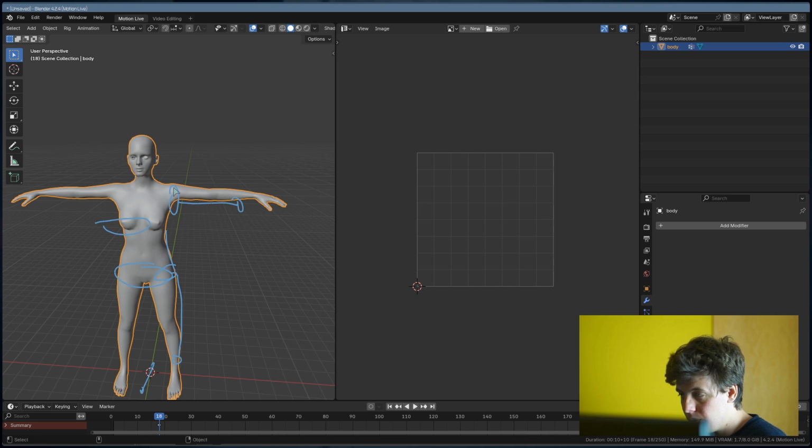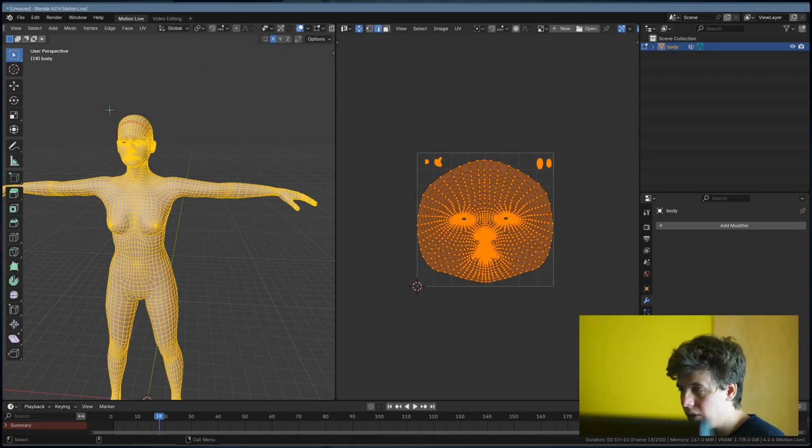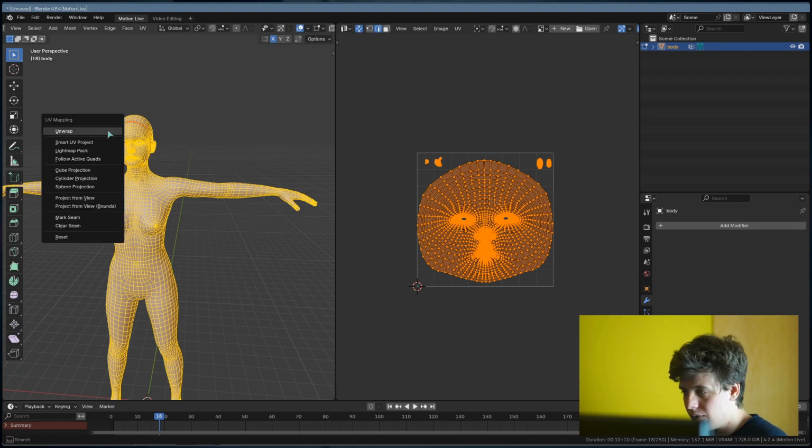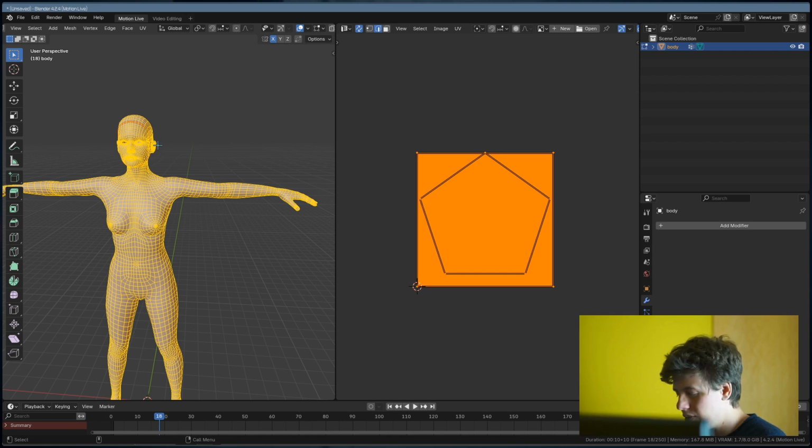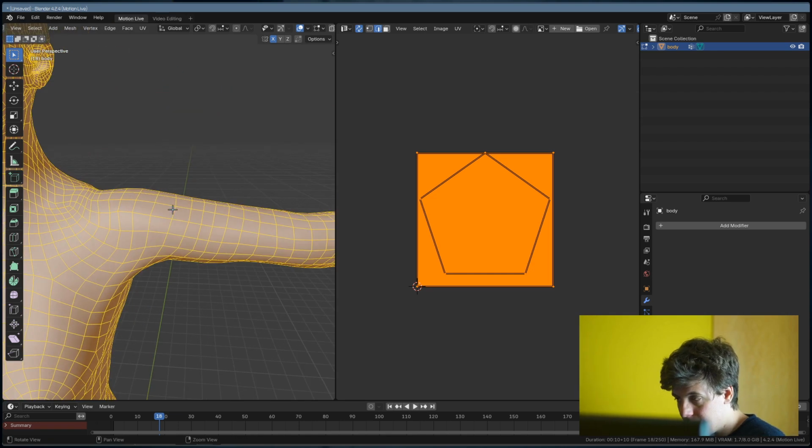So I will do the arm at real-time speed, so you can see how it goes, and I will show you after an accelerated video where I unwrap all the character. Okay, so now we're going to edit mode. Oh, we have some UV, right? So I will just reset here, and I will just Control E and clear seam. Okay, and so now I will just unwrap the arm.